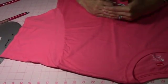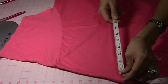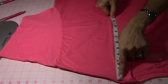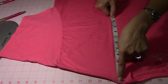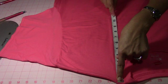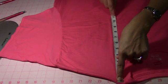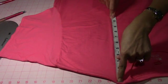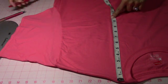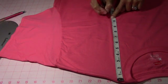bust depth. To do that, we can measure from here, from the corner. You're gonna measure your own body, and then you're gonna measure until the tip of your bust. Then you mark it right there.